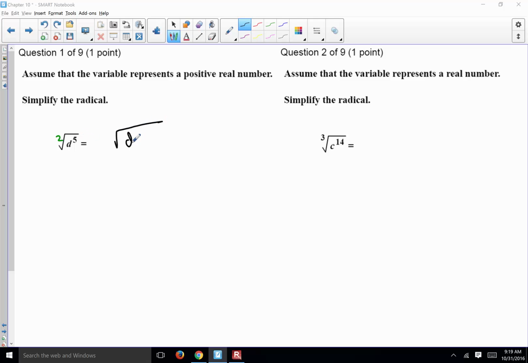This is what I'm going to do. 5 means 2 prisoners, another 2 prisoners, and a single prisoner: 2, 2, 1. You have 5 d's here: 1, 2, 3, 4, 5. I break it as 2, 2, and 1. Each of these groups can escape, and this guy is locked in. The d squared can cancel with the radical, and the other d squared will pay off the guard as well.